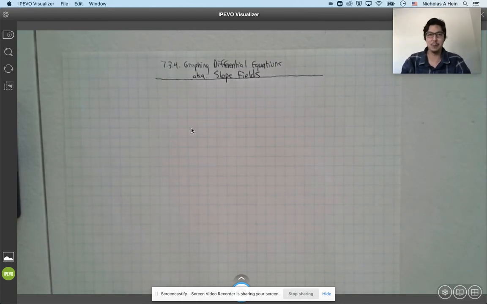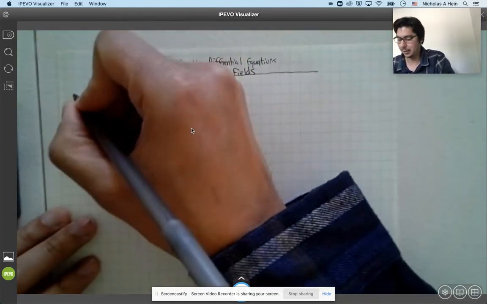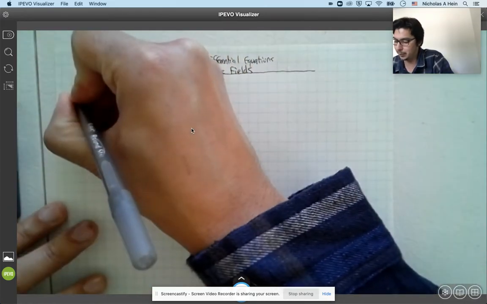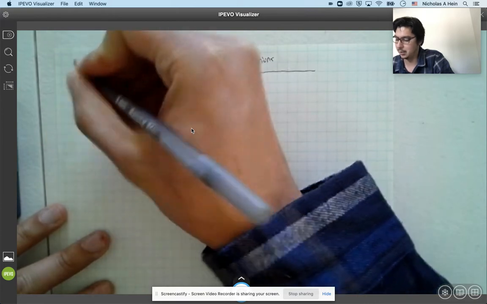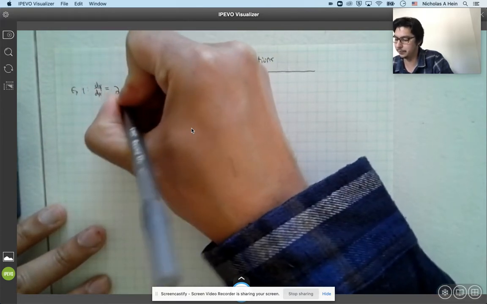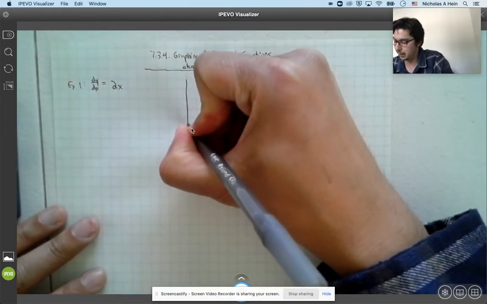734, we're making our way through differential equations where we've talked about solving them and visually what that means. And now we're going to talk about graphing them, especially a little bit more complicated ones, by using a technique you might call slope fields. Okay. So I like to keep the same examples to just build and get deeper into it. So first example we've been looking at is, let's say we have dy dx is equal to 2x. Okay, it's one that we've seen a lot, but it'll help you understand the main idea here.